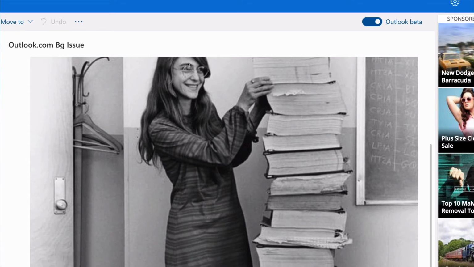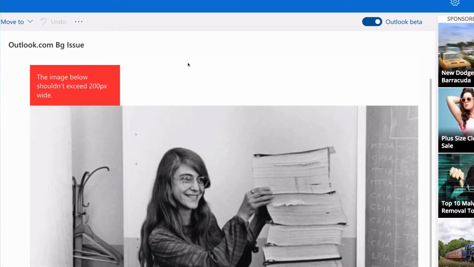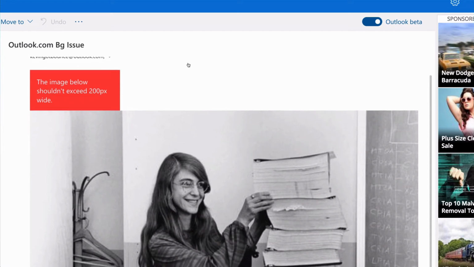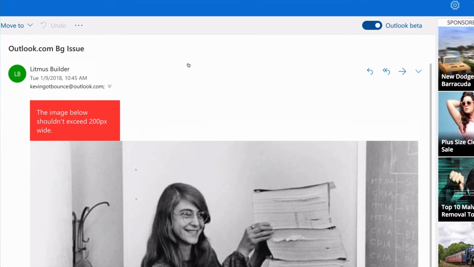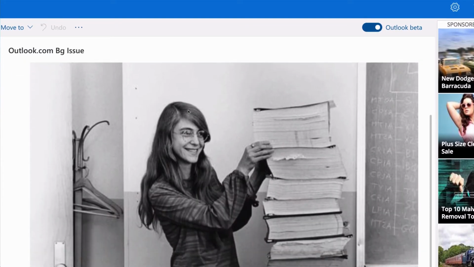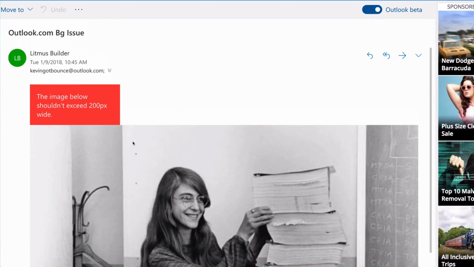I don't know if this was intentional or not. Obviously, it's a new bug. We'll talk about it with the Outlook team and see if they can fix this or treat this in a different way. Obviously, they're targeting it at the element level, which makes it hard to override things when it has the !important declaration on it.